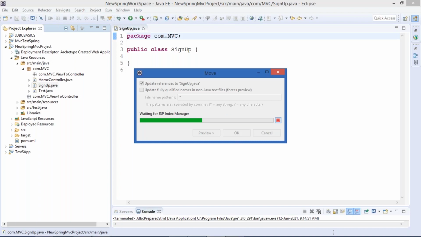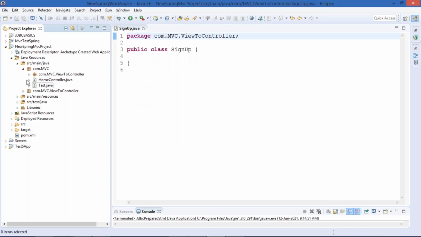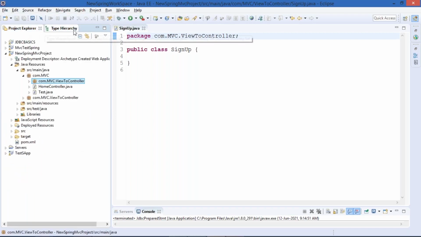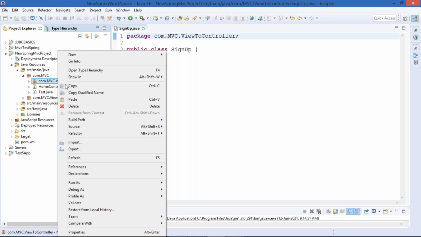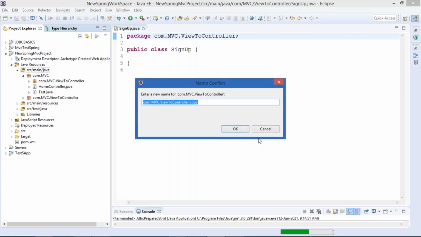It will take a few seconds. So what's happening, I don't want this here basically. Just a second guys, small things. Let me copy it into src, not inside com.